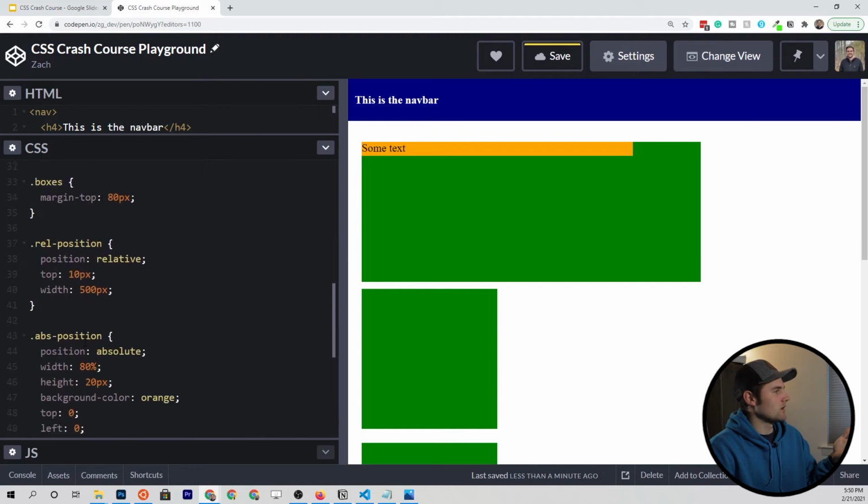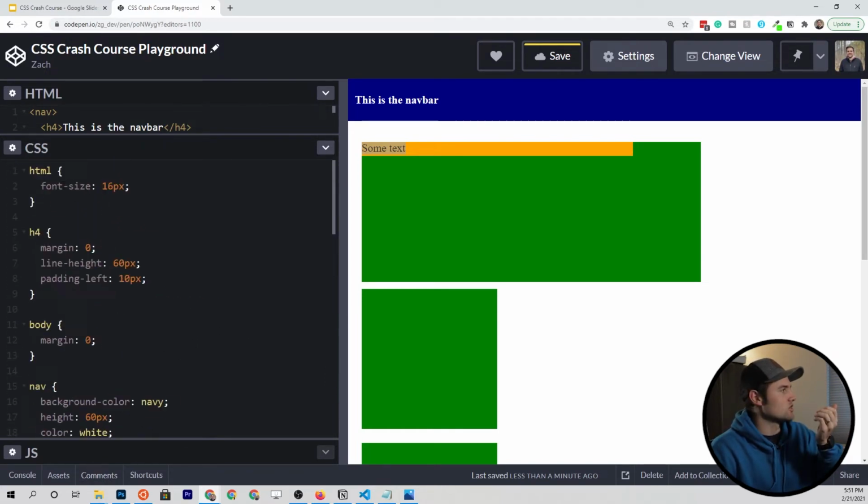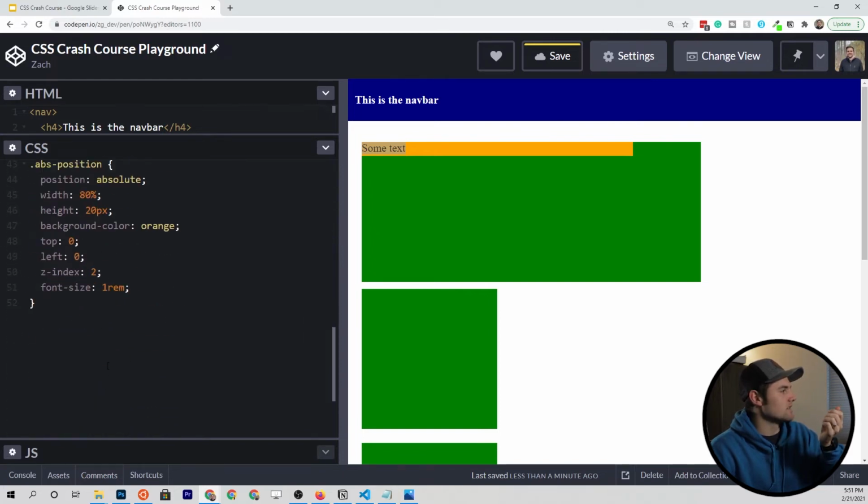So if I came down to the absolutely positioned element, so this text right here, and said that I want the font size to be 1 rem, that means it's going to be 100% of the size of the text in the root element, or rem. In this case, the root element is HTML, and the font size is 16. So if we define it as 1 rem, then we're doing 100% of 16 pixels, or in other words, 16 pixels.